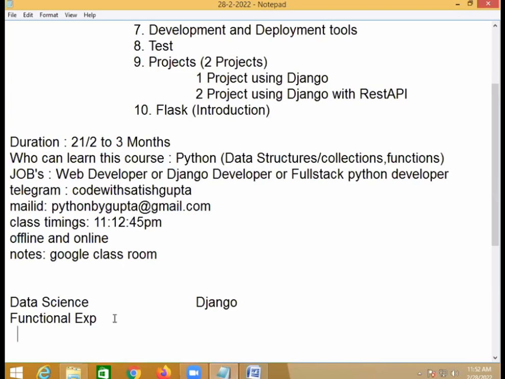Unless you don't have functional experience, then you cannot move into data science. Even though, you cannot put fake experience in data science. You cannot put fake experience in what? Data science. So if you are putting 2 years of experience in data science, it means you are a senior data scientist. You are doing science, I mean, you are applying certain algorithms on data. Now you should know so many algorithms, right?